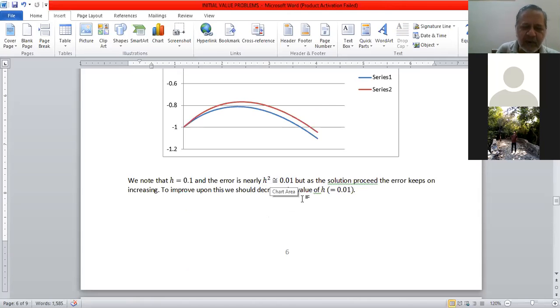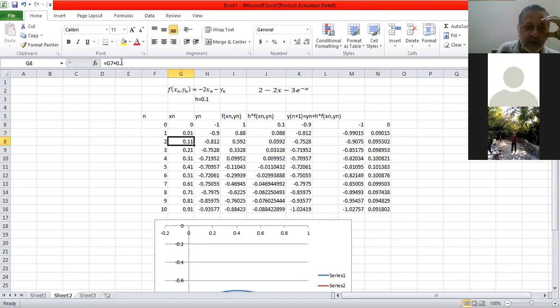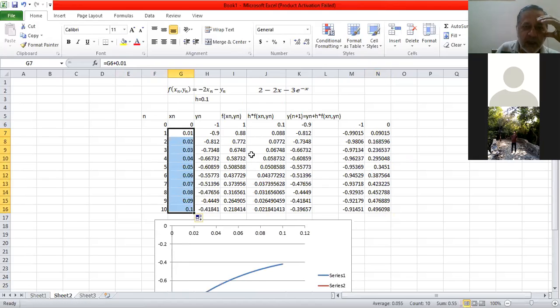3, 4, 5 मल्टीप्लाई हो रहे हैं उससे. बट अगर मुझे एरर डिक्रीज करना है तो मुझे h को डिक्रीज करना है क्योंकि एरर h पे डिपेंड कर रहा है. अगर मैं h 0.001 ले लूं तो ये जो डिफरेंस आ रहा है ये कम हो जाएगा. इस डिफरेंस को देखने के लिए if you are working entirely on Excel sheets, what you can do is that here, for example, मैं यहाँ 0.01 कर देता हूँ and produce the solution only up to 0.1. मगर ये h मेरे पास यहाँ भी आ रहा है तो यहाँ भी चेंज करना पड़ेगा मुझे.